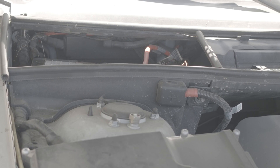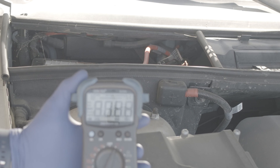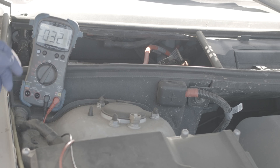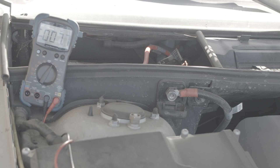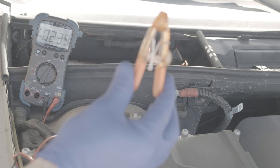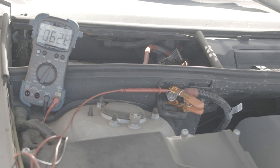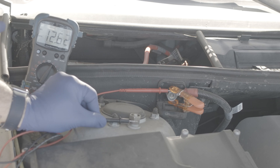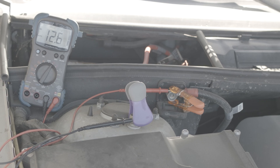Here we are looking under the hood of my 2005 Range Rover. I'm just going to set the multimeter to DC voltage and prop it up so you can see it. Now this car, like a lot of modern cars, doesn't want you messing with the battery directly, so it has the positive extended out to a little box. You can see the red tape there showing that it's positive and that little cover is just flipped down. I'm using a chip clip here, which is a nice non-conductive spring-loaded thing to hold the tip of the probe against the two lugs. You could of course use the alligator clips as I've shown in previous videos — the chip clips do a good job and are non-conductive and cheap.